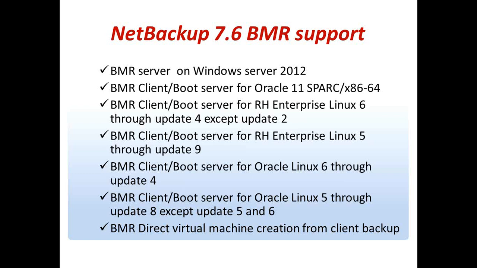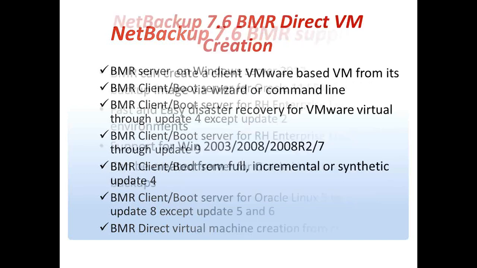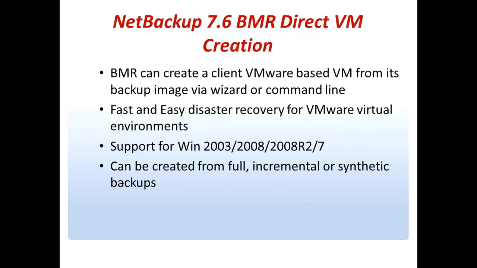And also, BMR can do direct virtual machine creation from a client backup with this version of NetBackup. And what that does is we can create a client VMware-based VM from its backup image via wizard or the command line. It allows for fast and easy recovery of a VMware virtual machine. The support for this is limited to Windows 2003, 2008, 2008 R2, and Windows 7. But these virtual machines can be created from full, incremental, or synthetic backups.